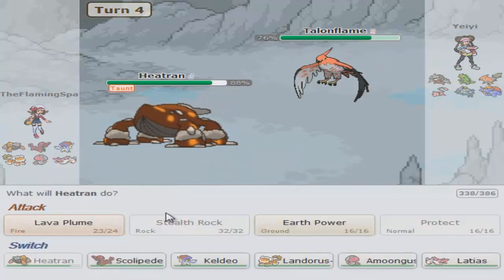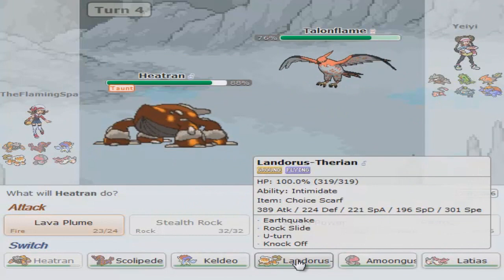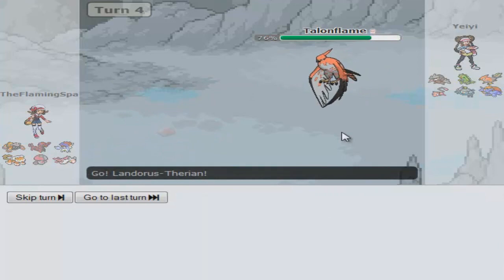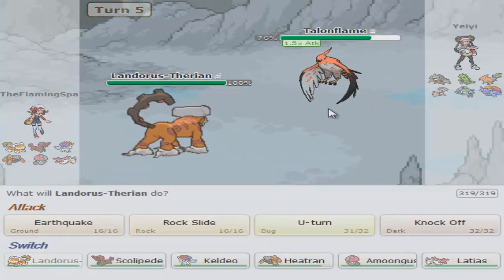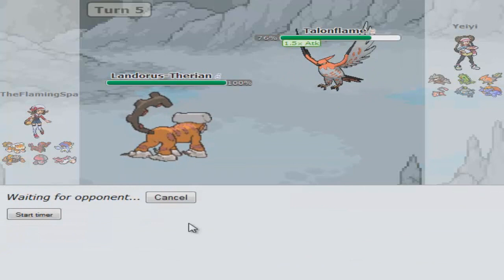And out of all things you go into Talonflame, I guess it works out, because I can't beat it like this. Got Landorus here. I don't know if he's gonna start Swords Dancing right off the bat. And is he bulky? Does he have Roost and stuff like that? Well, I'll just have to go for the Rock Slide.